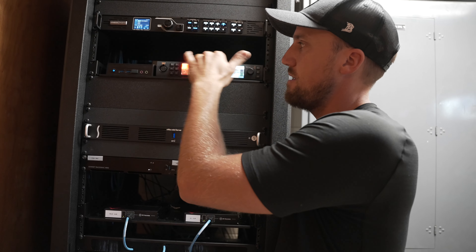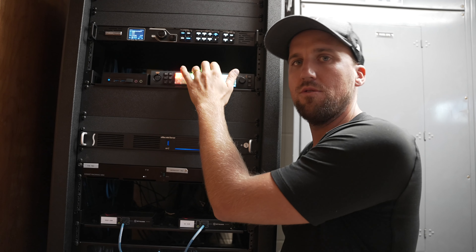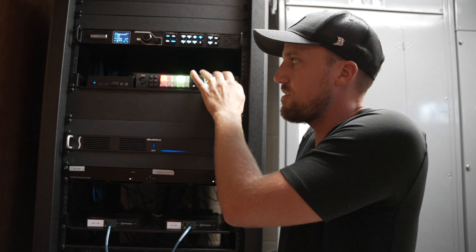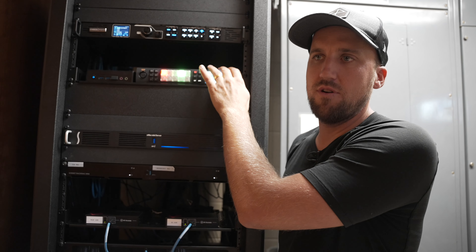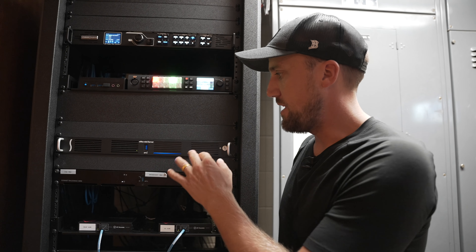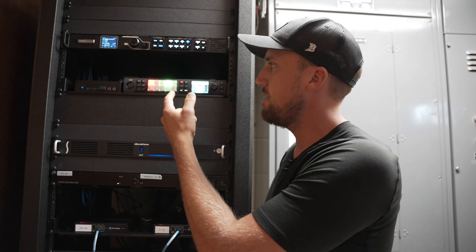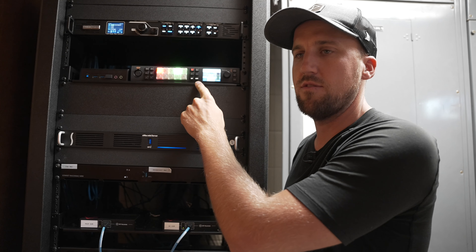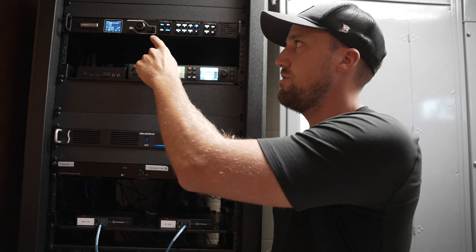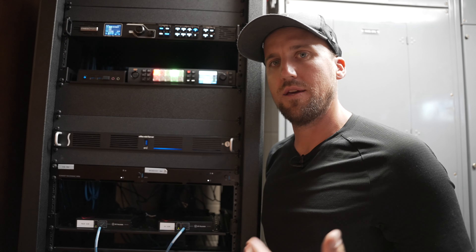Right below our video processor, we have our ATEM video switcher. We are using the power of the ATEM video switcher and its ability to route video to different destinations. This is the 1ME switcher — it has about six outputs, and we can assign to those outputs whatever input source we want. We have our ProPresenter computer graphics screen going out of the DeckLink on the back of this Mac Mini server here. The computer's in there, the DeckLink's on the back, and the video goes out over SDI into our video switcher as one of the inputs. That input can be used for our live stream feed, and that same input is given its own unique output from the switcher to go to the processor. So the signal path is: computer outputs over the DeckLink to the ATEM, to the processor, and it gets to the screen.